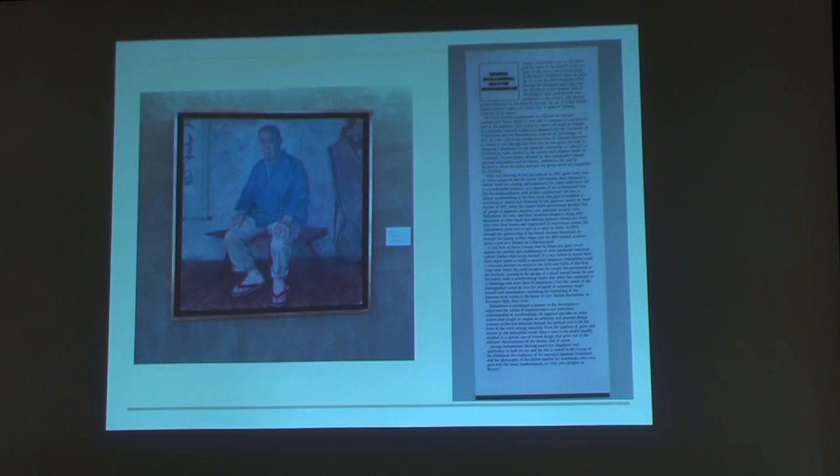He graduated in 1929, then went to MIT where he got a master's in architecture. Once he graduated from MIT, he sold everything he had, bought a ticket on a tramp steamer, and went to Europe, then North Africa, tramping around until he came to Japan, where he worked for a couple of years for a man named Antony Ronan, who ran an architectural firm. By 1937, Nakashima was running a program in Pondicherry, India, in charge of building a dormitory — and that's where he did some initial design work on furniture.